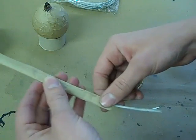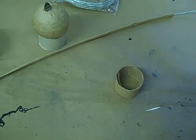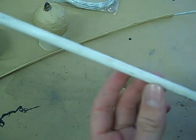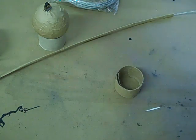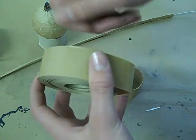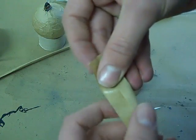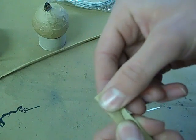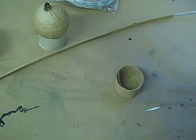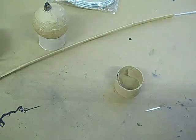It burns super quick down here, and then the exposed part lights the lift charge. How I make the leader pipe — I have this plastic dowel, it's about one-quarter of an inch thick. I take some one-inch gum tape, wet one side, and just roll it up. I roll it in on itself so that the inside of the quick match is dry, and the wet part goes on the outside and makes the leader pipe. I may do a video on that later. The whole thing slides off the dowel. Usually I do about one and a half feet at a time, because that is how big my three-inch mortars are.